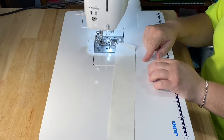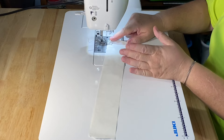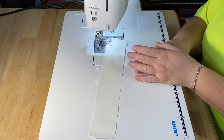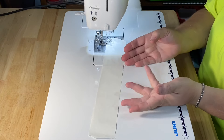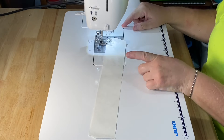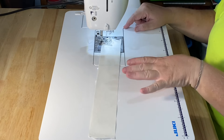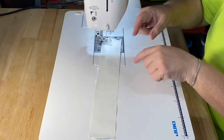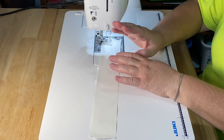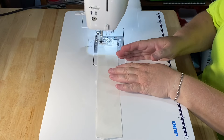I am using a quarter-inch seam. The seam is really insignificant — you just want to be consistent all the way through. You can use a three-eighths if you want; it depends on how wide your fabric is. When I put my machine on a quarter-inch setting it automatically goes to a 2.0 stitch length, and I like that for paper piecing because it's a nice tight small stitch. This paper tears really easily, and at a 2.0 stitch length it's going to perforate and tear nicely.